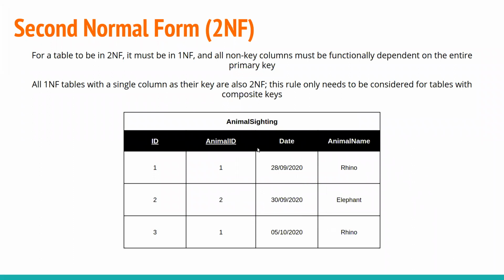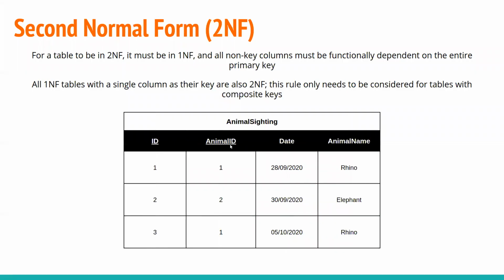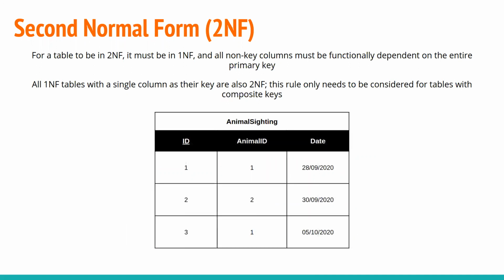An easy way to ensure that it is in 2NF is actually just to remove the item that is not functionally dependent. Essentially, there's two ways of doing this. You could either say that animal ID is no longer a part of the primary key, or just remove animal ID. Or you could say that animal name must just be removed. And we'll relate animal ID to that other table afterwards. Now you can see this wouldn't solve all the problems we have with functional dependence. That's what the third normal form is for.